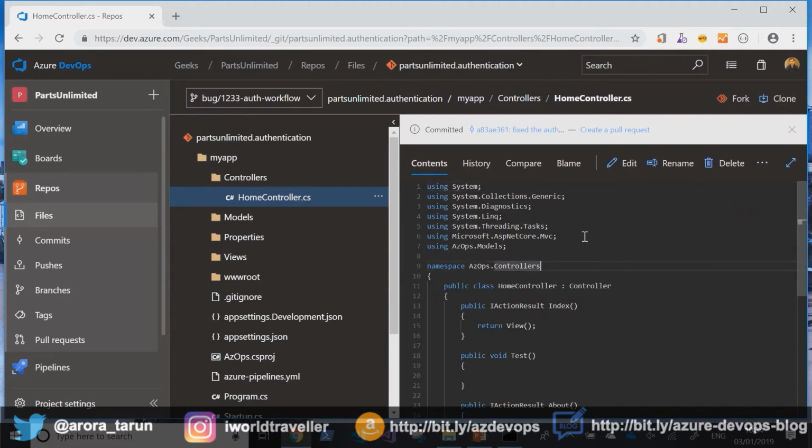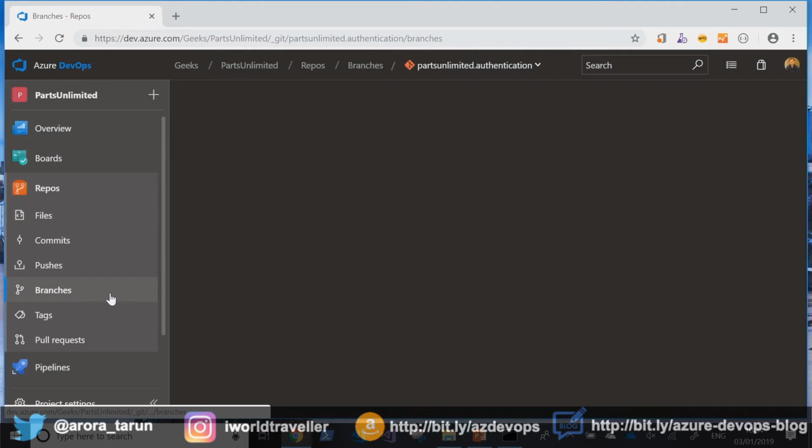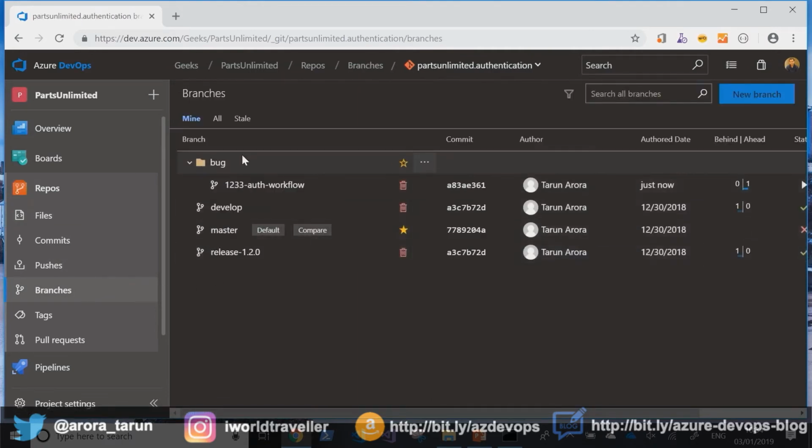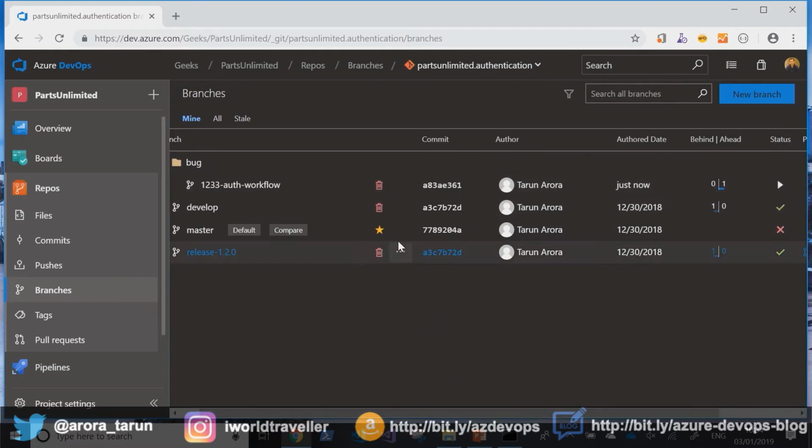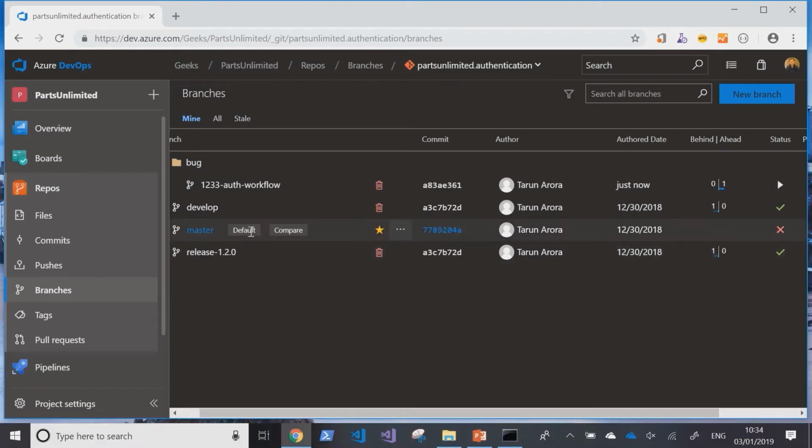Great. So the moment I commit my changes, you can see I have the option of creating a pull request. Before going into the pull request, let's have a look at branches. If I come into the branches section, you can see that the bug branch that I'd created for the task shows up here. In this view, I'm able to see the difference between the master branch and the other branches. So I can see which branches are ahead of production, which branches are behind production.